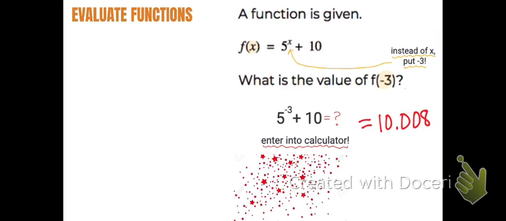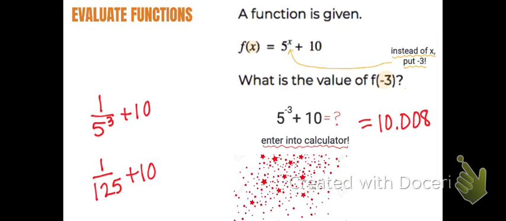But you would have to remember that if you weren't using the calculator to do your work on the state test, you'd have to remember negative exponents. You take that negative sign off, you move it to the denominator. 5 to the 3rd power is 5 times 5 times 5. This is doing it using your brain and what you've learned in class. And definitely you can do this, but please, on the state test, at least check your answer on the calculator and make sure you're getting the same thing.